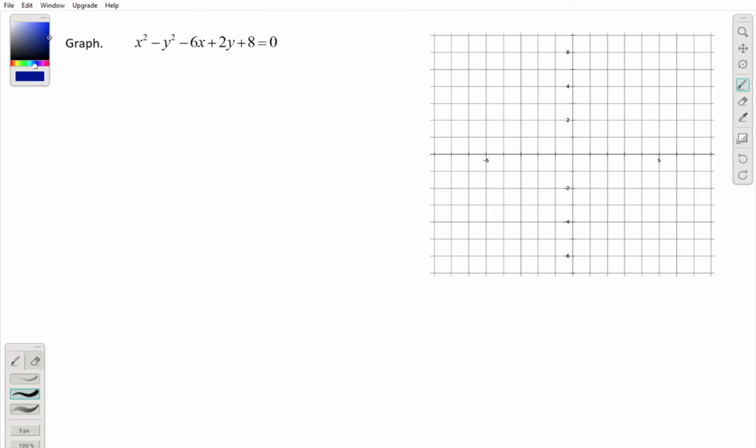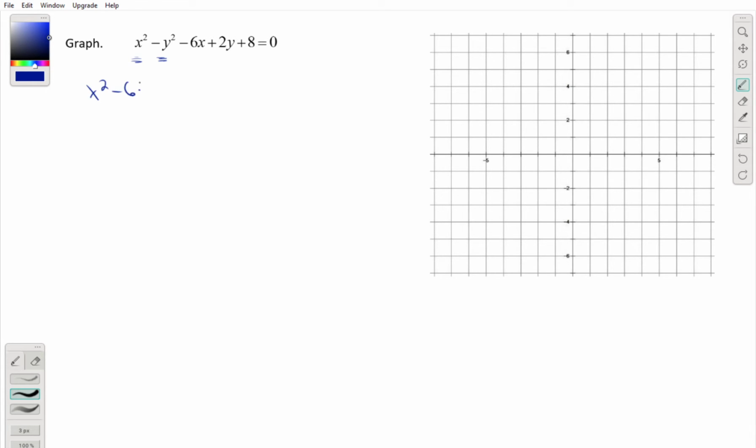Okay, so here's the second example. Again, this is going to be a degenerate conic, but we don't know which one until we start working it. When you look at this, you'd see an x squared minus a y squared, so you should be thinking that it's probably going to be a hyperbola. But a degenerate hyperbola is going to kind of be two intersecting lines. So this is going to be the example, two intersecting lines, but let's pretend we don't know that.